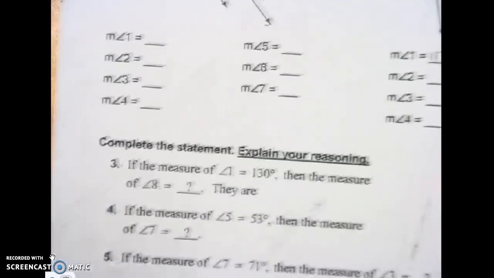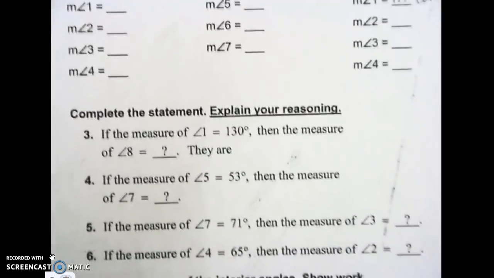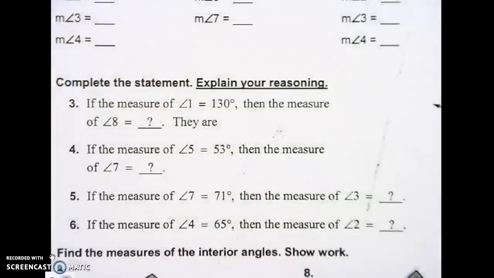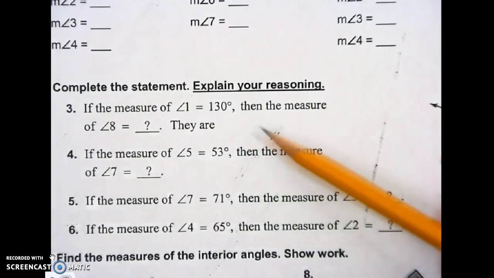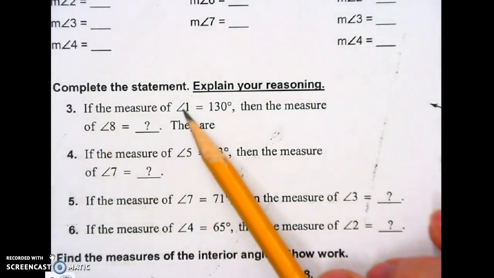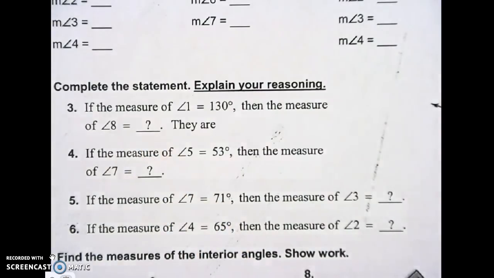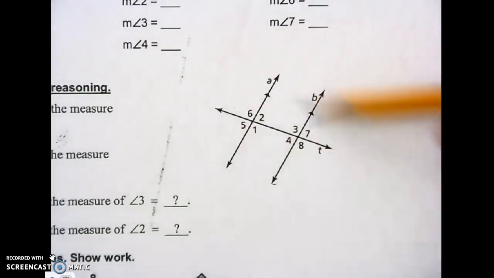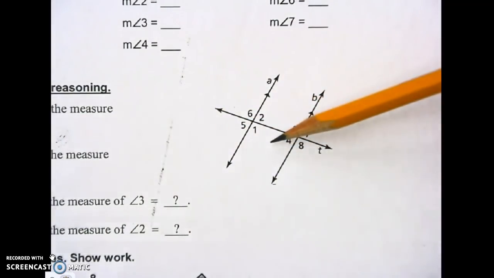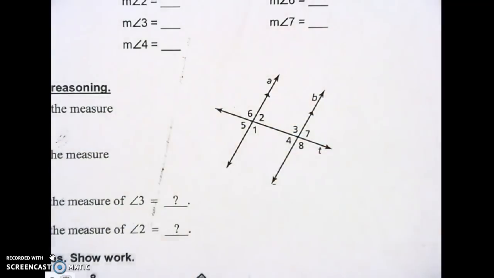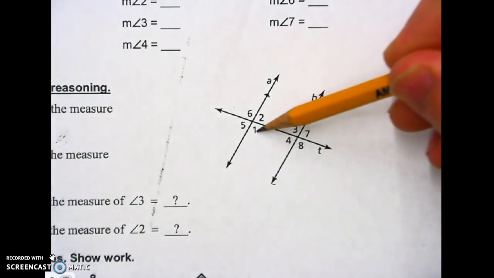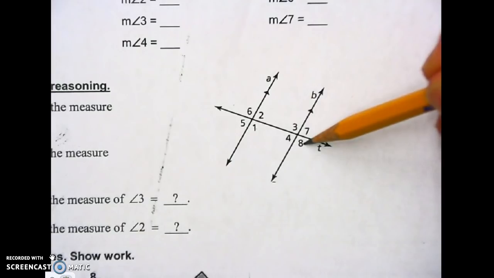Alright, if you have a question like this on the quiz, then you don't need to say with which angle, because it already tells you the angles we're talking about. It says we're talking about angle 1, and it wants to know what is the degree of angle 8. So it's all related to this picture. Every time you do a question, this resets to brand new, and you redo whatever it happens to say. So angle 1 is 130, and it wants to know about angle 8.